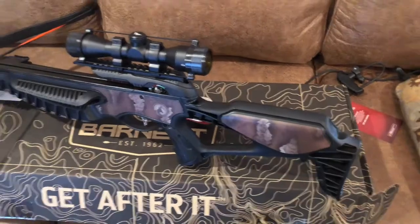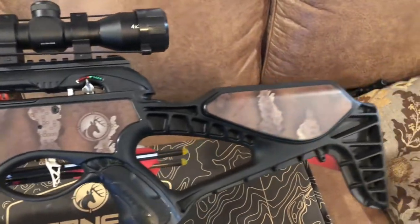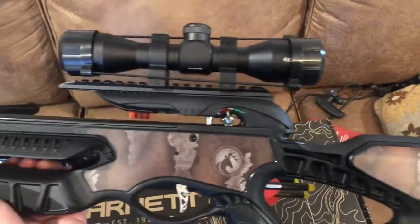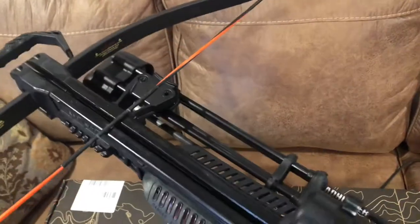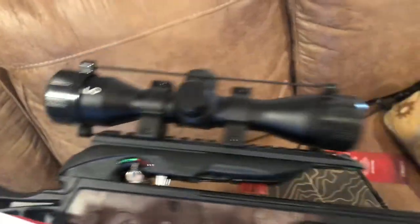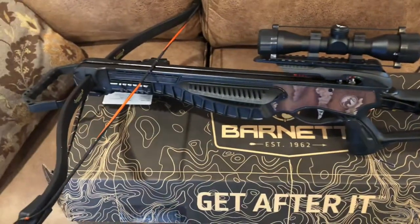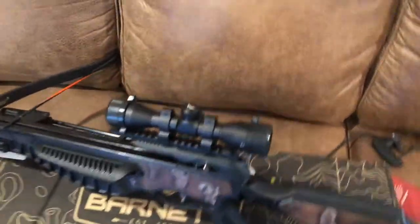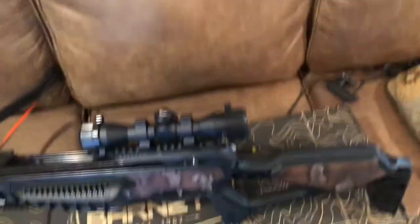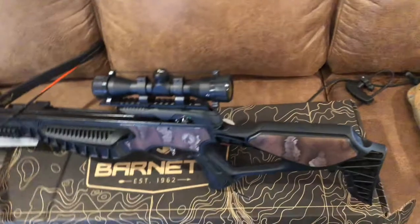This is the Barnett Wildcat. This is a nice little recurve bow under 200 bucks all day long. You can catch them down around 160 around the holidays. This bow weighs hardly anything and it's pretty powerful. I like the nice little halo scope that comes with it. You can move this thing around like it's nothing — it's a good solid lightweight bow that you can take deer hunting without worry. You know what it's like lugging something heavy around the woods. It gets a lot heavier. So this lightweight bow is really fun for that.